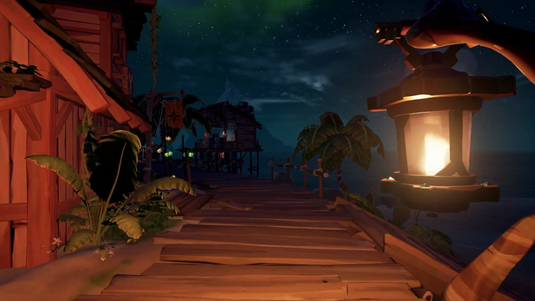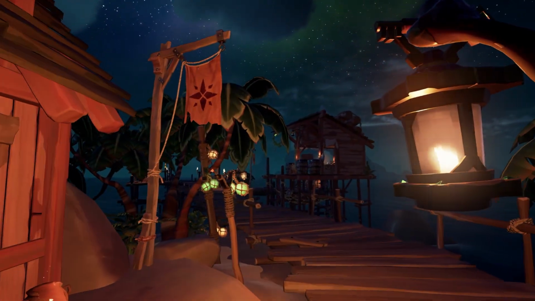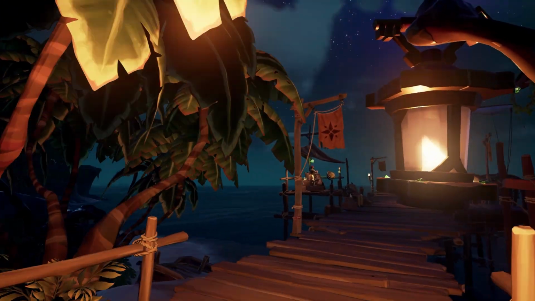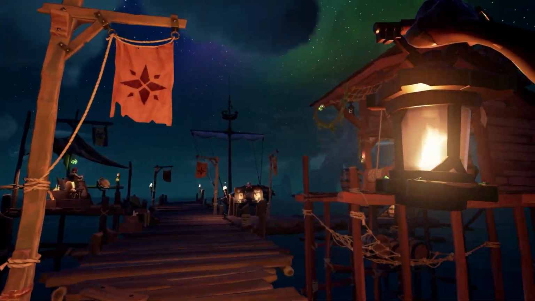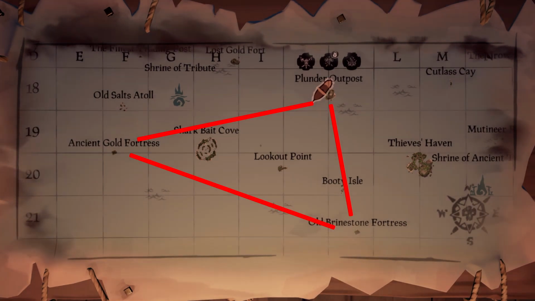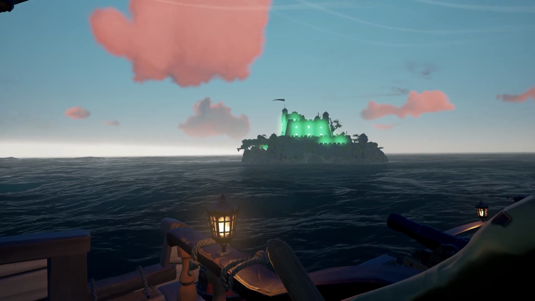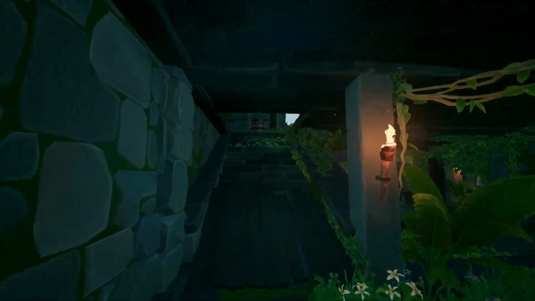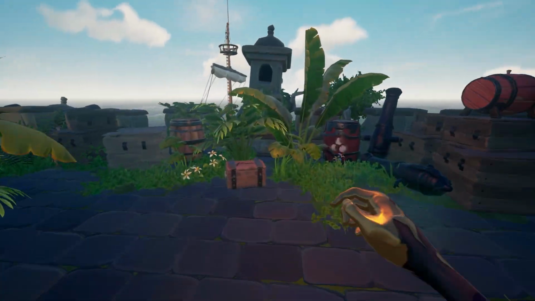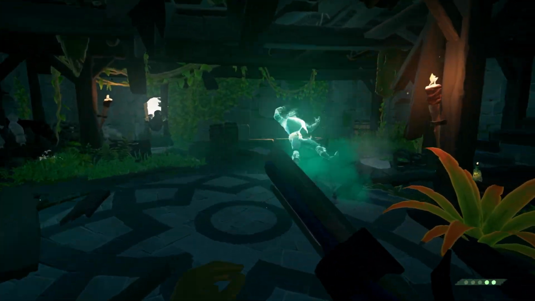Starts with either server hopping until you get spawned at Plunder Outpost, or sailing there to get started. Don't really worry about stocking up your ship, as you likely won't need it, as the forts are full of food. What we're going to do is move in a triangle between Plunder Outpost, Old Brimstone Fortress, and Ancient Gold Fortress. It's a relatively isolated side of the map, which helps. The general logic is to clear Brimstone Fortress, load up the loot, sail to Ancient Gold Fortress, clear that and load up the loot, and then back to Plunder Outpost to sell everything.